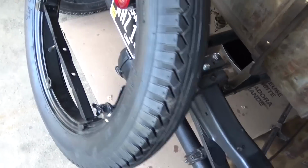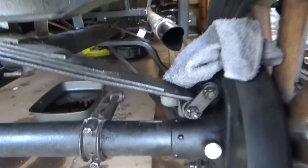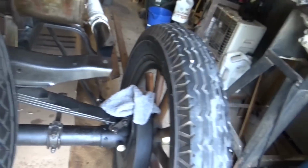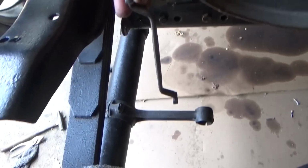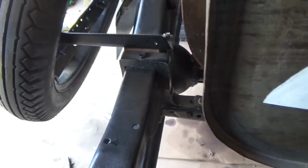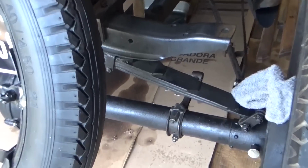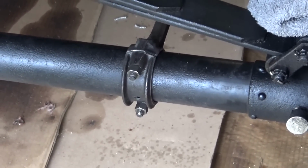So my wife's gonna come out here and scream at me for being out in the heat, but I just had to know if this was gonna work or is gonna be a big flop. But I think, if you can, pretend this is the shock. I don't know, are you getting the idea? Yeah, that's the idea. Okay, I've had it. I'm done. One last shot. Remember, I'm not crazy. I just appear that way on film.